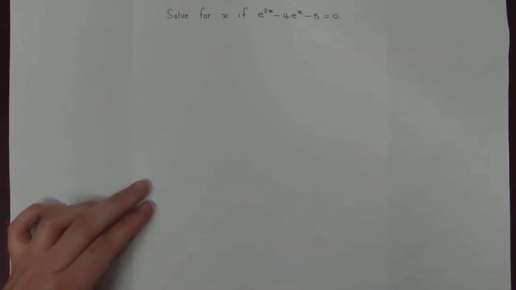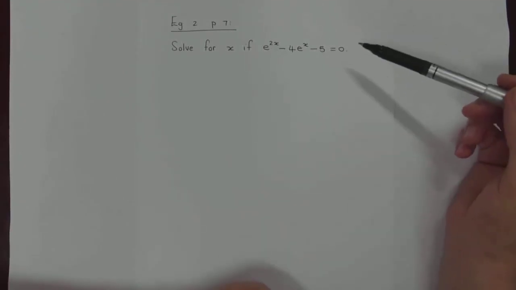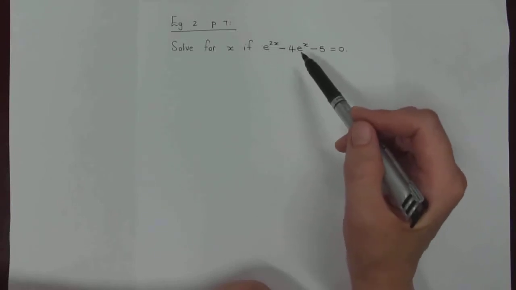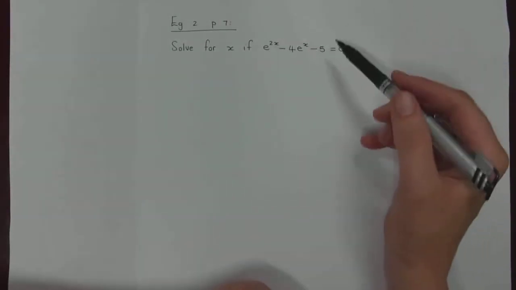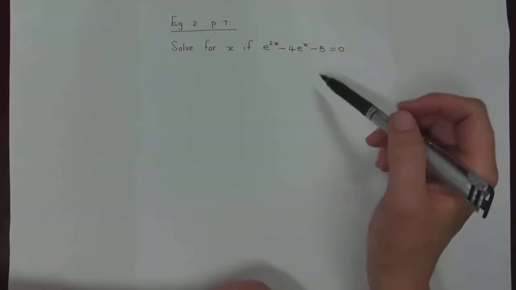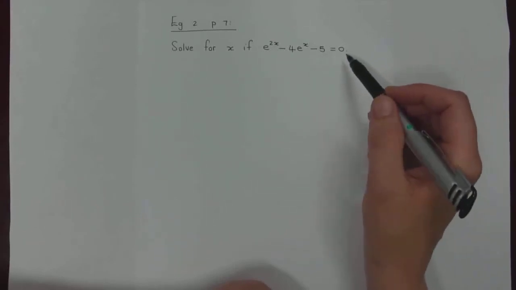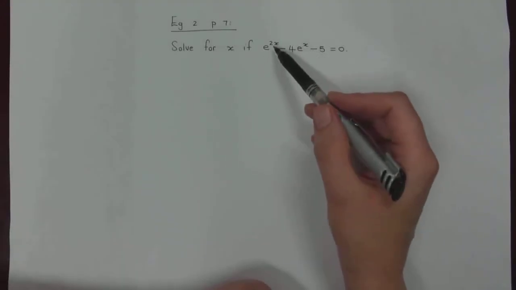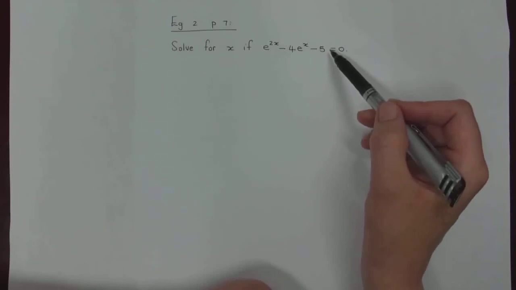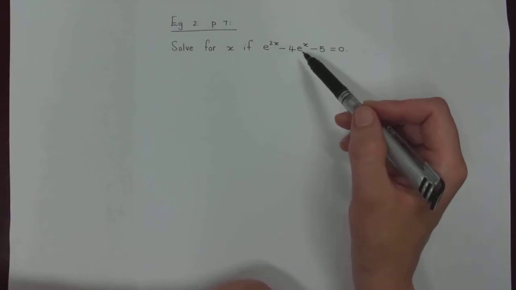Right, so the other example in the textbook is way more straightforward, and this is more the type of question you can get in an exam. So it says, solve for x if e to the power of 2x minus 4 times e to the power of x minus 5 is 0. Now, just because it's got that number e, please people, do not get stuck on the number e. What you should see over here is an exponential equation. And more than that, you should see an exponential equation that's got to the power of 2x, to the power of x, and then logically speaking, this is like having e to the power of 0. So this is exactly like the exponential equations we did with you in grade 11.